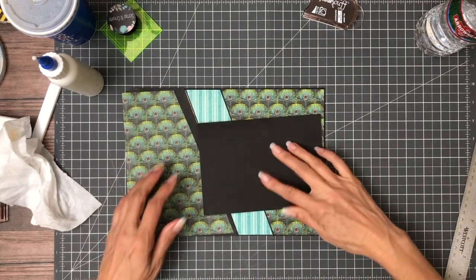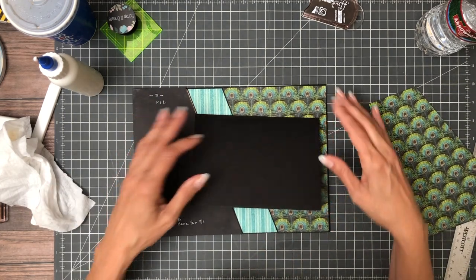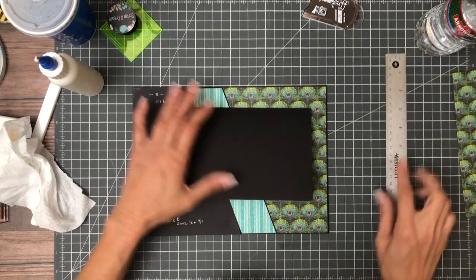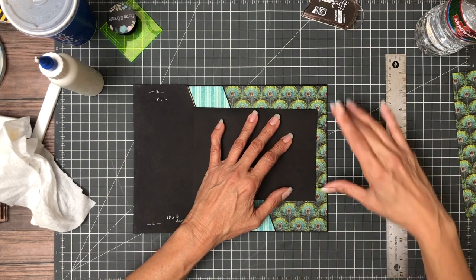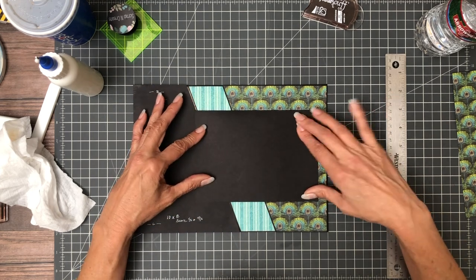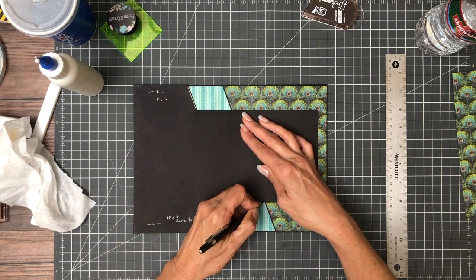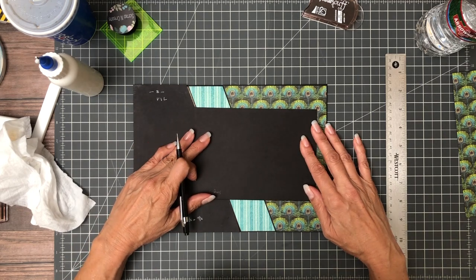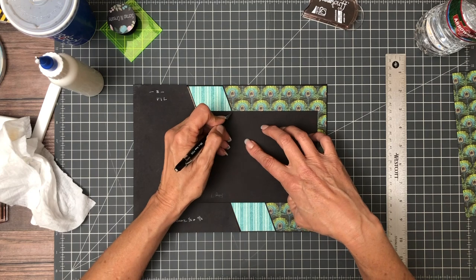Okay. Now this is going to go roughly here. So I don't need to look at that. I'm going to use my grid. Okay, so it turns out that that feather is right down on the half inch line. So that's a pretty good way to judge it. So it looks like, I want glue from here to here. So if I do it upside down, I can draw a line here. It doesn't have to be perfect. We're looking for roughly a half inch, right?